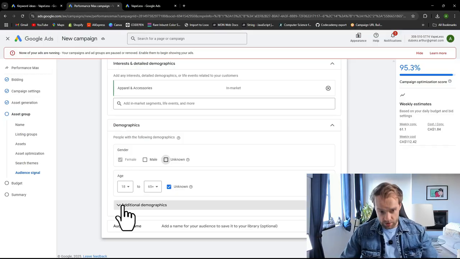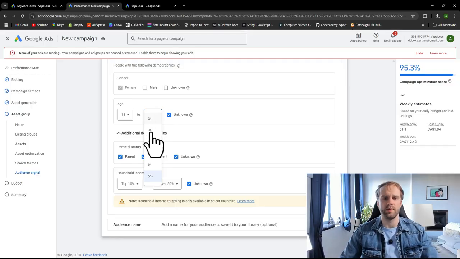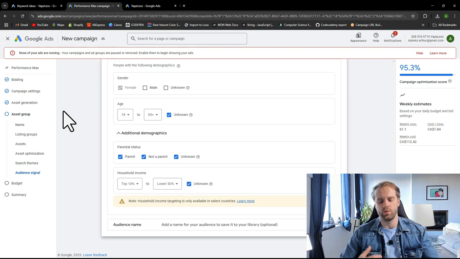Okay, so for the age, honestly, I don't need to really play around with that. Google is pretty smart to do that, guys. Although I would say the jacket I'm selling is probably for people somewhere between 18 to maybe 45, okay, or 44, okay. I don't see people wearing this type of jacket over the age of 50. It's just because purely it's not the style for that demographic, okay. But again, honestly, guys, Google is really good with age targeting on its own, guys. Where, for example, with Facebook ads, it would be more tricky. With Facebook ads, it's really good to choose the right audience and age. But honestly, with Google ads, I've had success and I almost never changed any age demographics whatsoever, guys. Okay, so I just leave it to default.